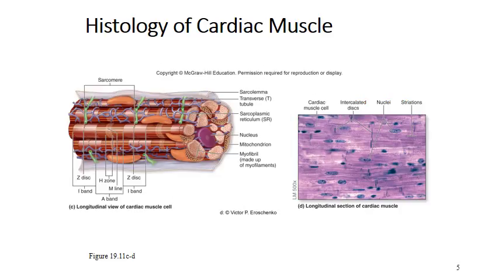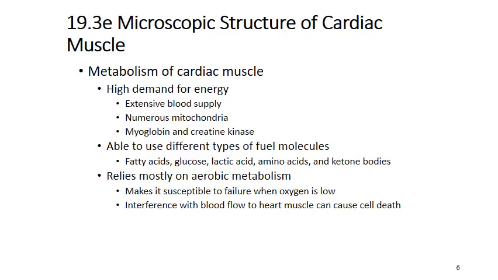And of course, we can see again here the striations of each of those sarcomeres and the ends of them, and then the intercalated discs with the desmosomes and the gap junctions. Of course, we can see the sarcolemma here and also the T-tubules that are coming through. And then there are the different striations that we're finding from the Z disc and the different bands that we find within the sarcomere.